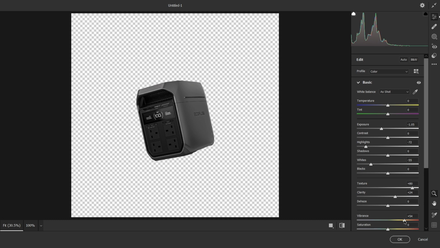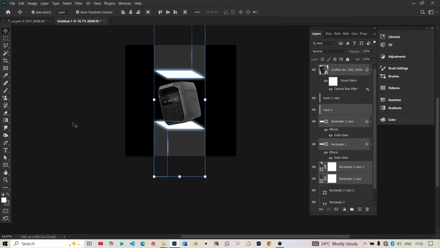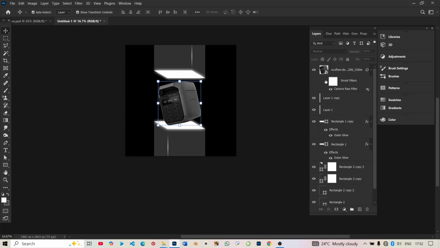Okay, and then we're good to go. Let's press OK. Alright, let it take effect. Once it's done taking effect, you are going to see the difference here. So let me just close this so I can see the difference. This was it before and this was it after the edit.